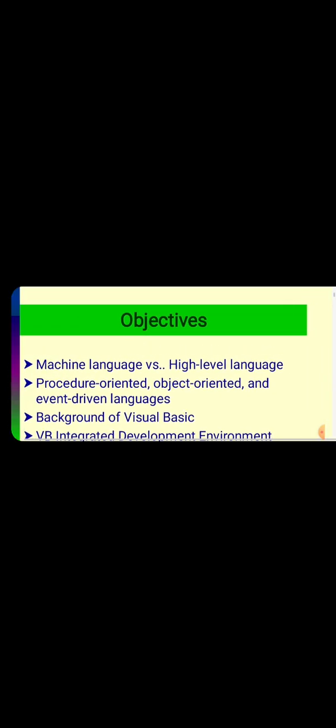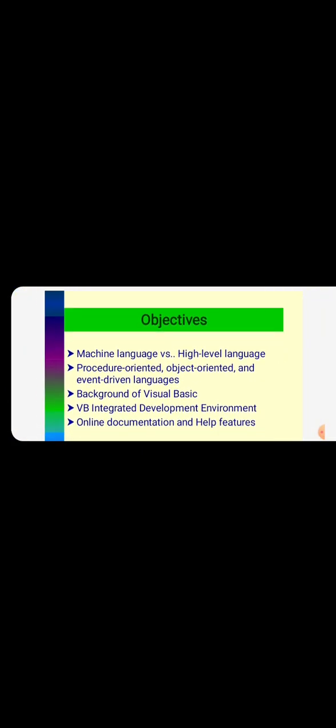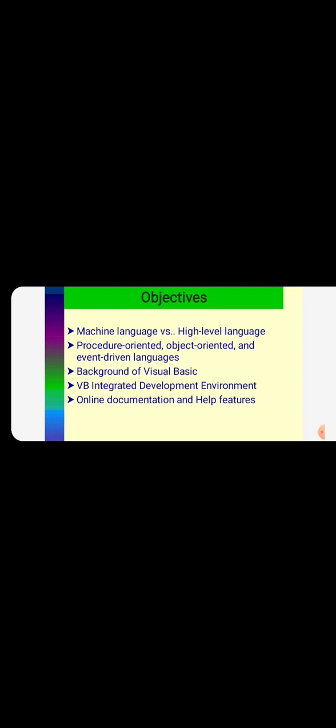First we discuss what is meant by languages. There are types of language you can describe here: high level language, low level language, and machine level language. High level language can be understood by humans, low level language can be understood by more than one human being, and machine language can be understood only by machines.